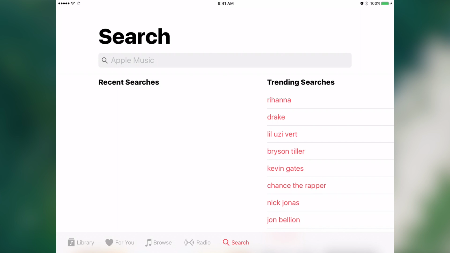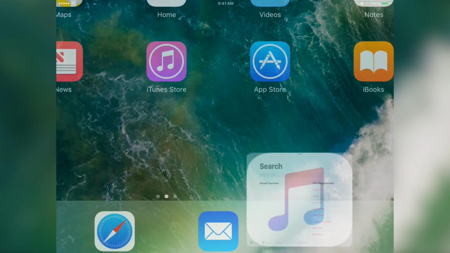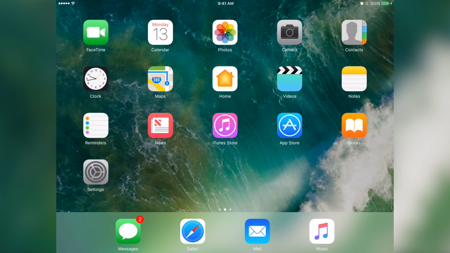It is interesting though, because the user interface of the tab bar here is quite different from the rest of the operating system. So it will be interesting to see if Apple kind of pivots toward this new design paradigm or if this design paradigm is just for this app. We've just taken a brief look at iOS 10 Beta 1 on an iPad Air 2. We've noticed there are a couple of incongruous things, but I think that they definitely have time to work out some of these bugs before the public release this fall.